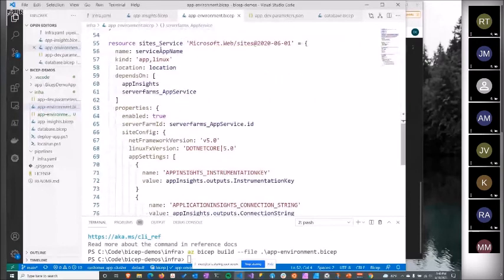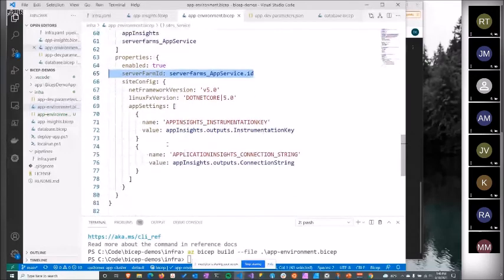And then down here, we actually have our actual websites. And this is kind of where a lot of things come together. So we have our server farm that we're pointing to, our app services plan. If you're doing Linux, you need to have this variable for the .NET Core 5, or else bad things happen. And then directly have your app settings.